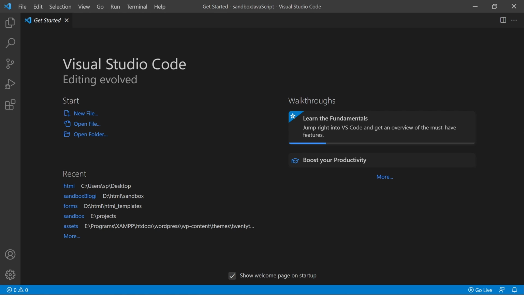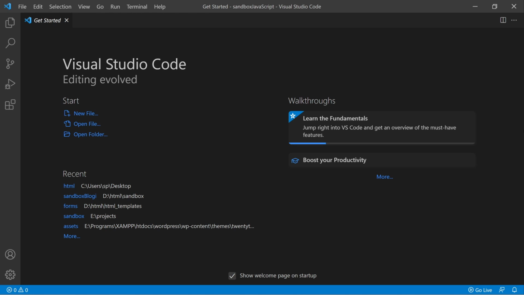Now, before we begin, I want to introduce you to Visual Studio Code, the code editor that I'll be using to run all my demos during this video series. Now, there are other code editors, but what makes this so special is that we can extend its functionality by installing an extension or a plugin, you could say. With this plugin, we'll be able to see the changes we make to our web page in real time on a separate browser window, and this is very handy indeed.